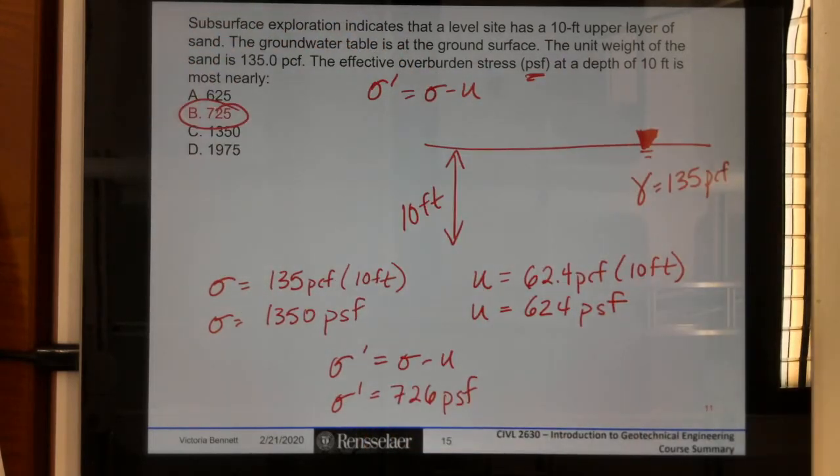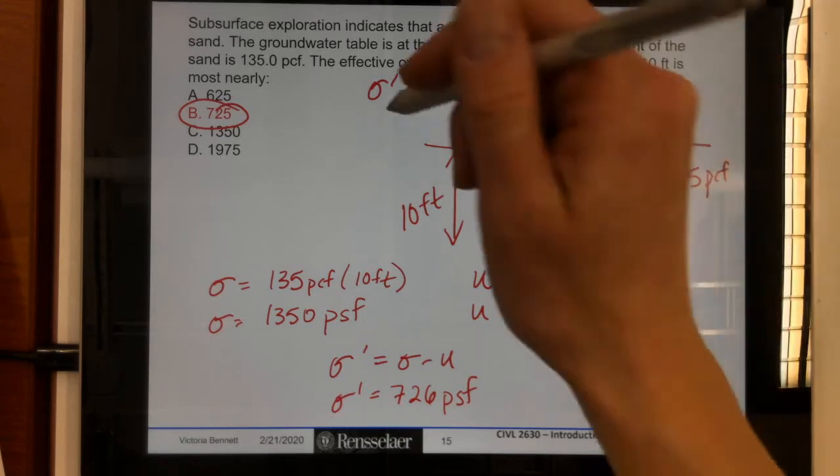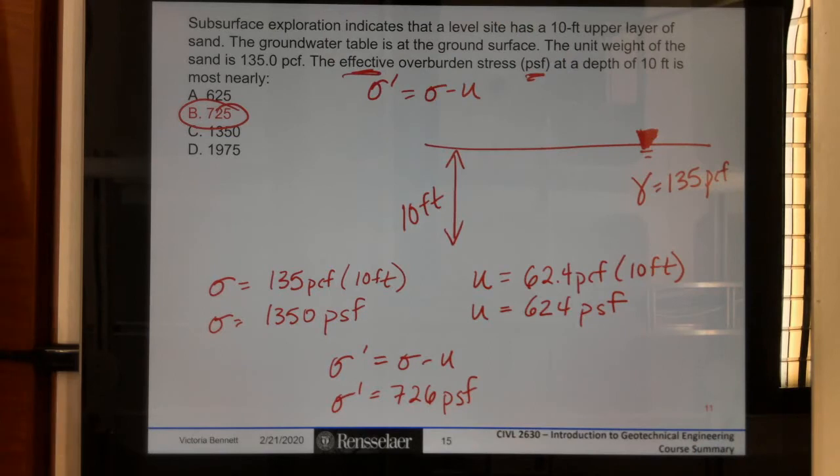So anytime you're given a soil profile, or there are some statements about a soil profile, I think that should trigger you: it's just a unit weight times a distance. If it's effective that they're asking for, which it has been in a lot of the example problems that I've seen, then you need to find it by total minus pore pressure. So it's not something that you're going to get directly.